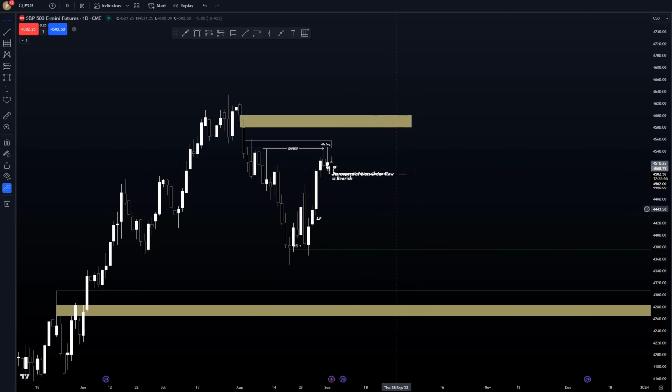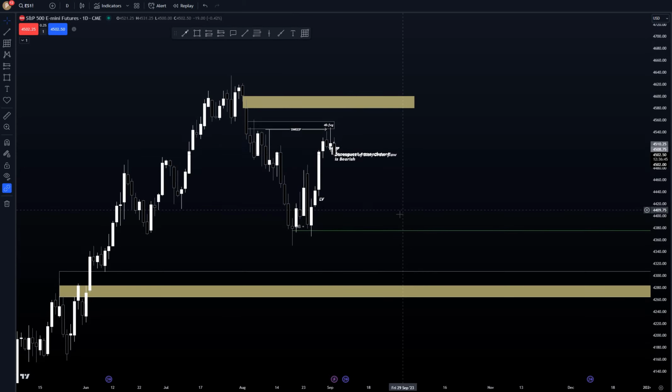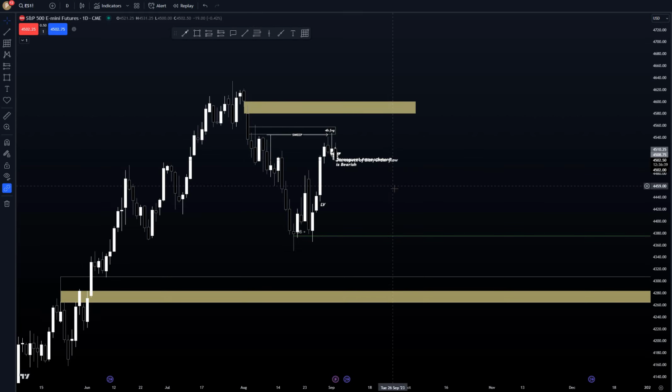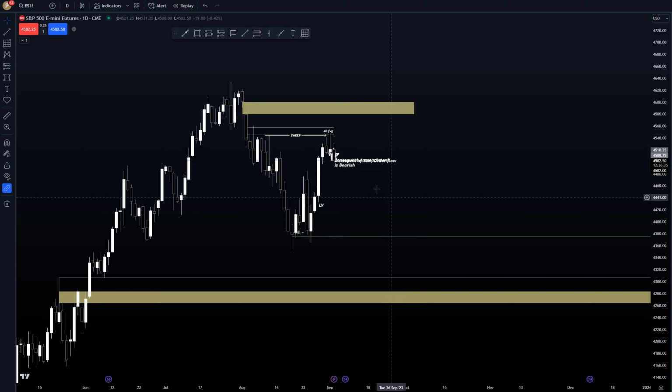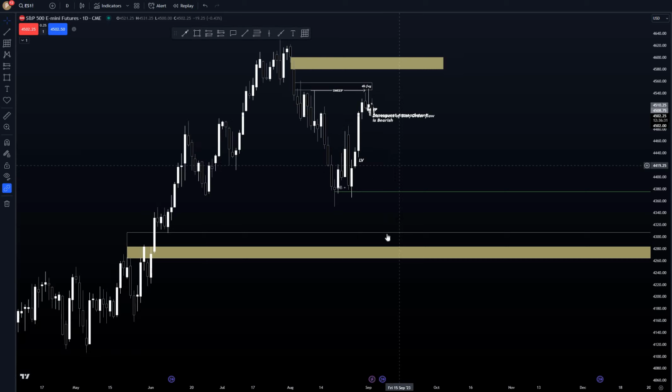Now, support and resistance does not exist. Why? Because there are sell stops and buy stops sitting right below these lows and highs. So we always want to pay attention to that, and we don't want to trade based off of lows and highs. We want to pay attention to what institutional order flow is doing. And right now we can see that order flow is drawing towards this draw on liquidity.